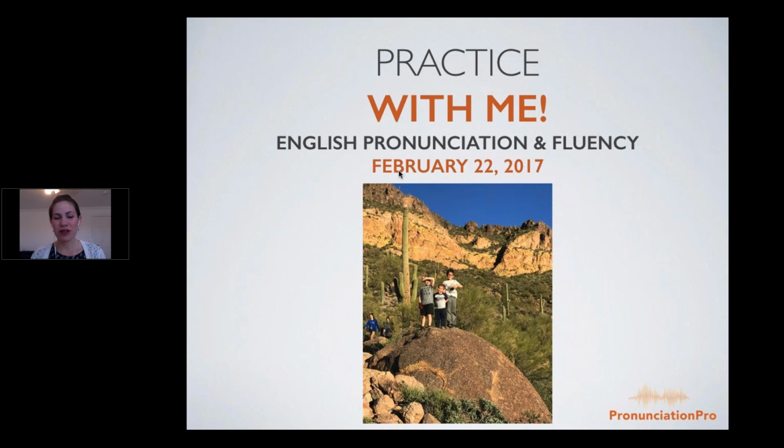Very unique geology here, and we hiked all the way up to the ridge there, where you see the brown start. We hiked all the way up there, and there's a little cave up there. So that was kind of fun. And these boys did amazingly well. We were so proud of them.